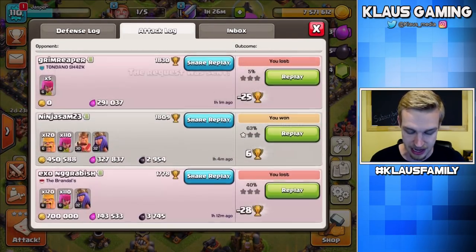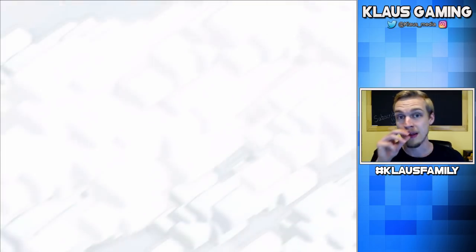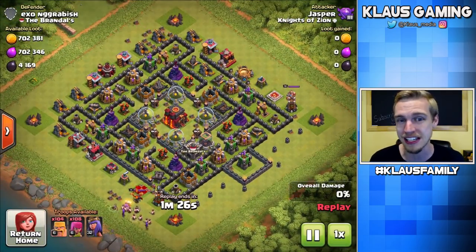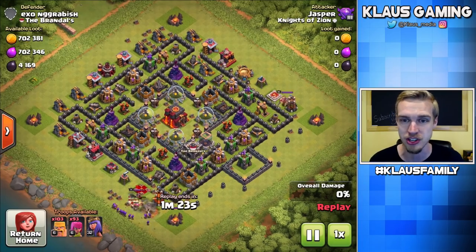Let me see. Do I have anything decent? Actually, I don't have anything very decent. Ooh, this one's pretty dang decent. Look at this one, guys. 700,000 golden elixir. Over 4,100 dark elixir.